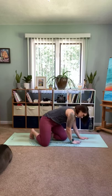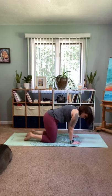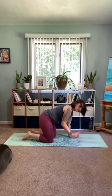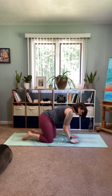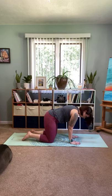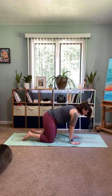Pull both of your legs in and come into a tabletop position onto all fours. Knees right underneath of your hips, wrists right under your shoulders. Spread your fingertips nice and wide here. And I want you to really press your weight into the knuckles of all of your fingers. Rotate your elbow creases towards that front wall.